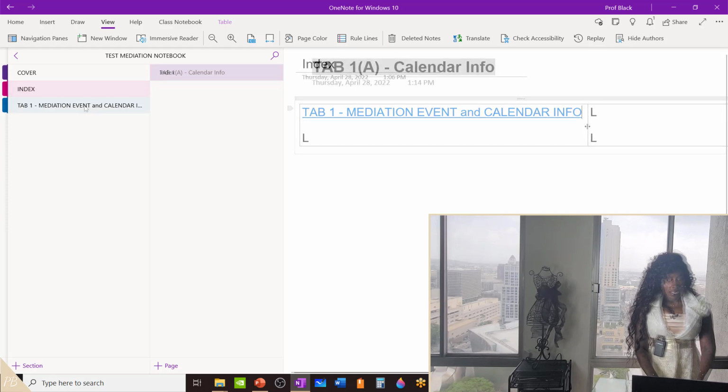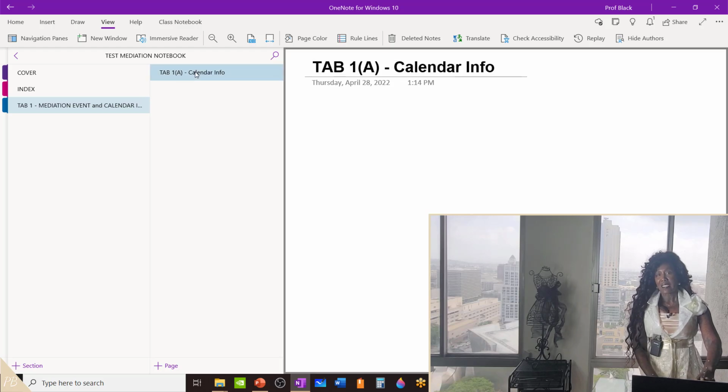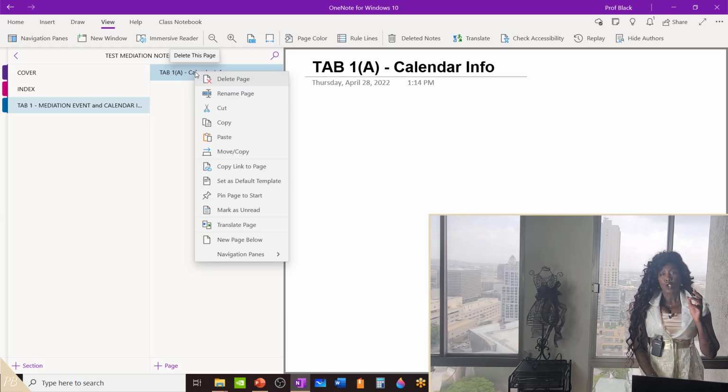All right, so now I have created a link for the section, but you also want to create a link for each page and subpage so that you can go straight away to that particular place in your notebook just from going over to your index.